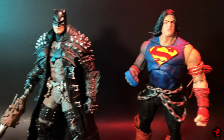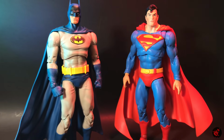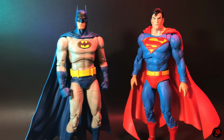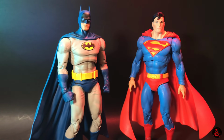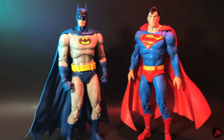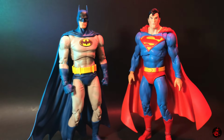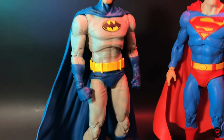Coming in at number 8 on the list. Now, coming in at number 7, more than anything, I put these two together because of the color scheme. It just screams that classic comic book look for Batman and Superman. And that is my classic Nightfall Batman with an alternate Batman head and the classic colored Superman from the Atomic Skull 2-pack.